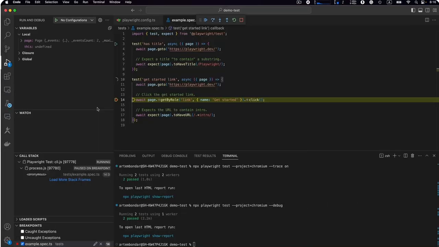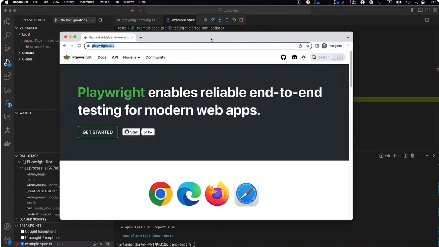Playwright will run the browser in debug mode. You see Visual Studio Code change its look and feel. It highlights the line of code where it stopped, and we have a call stack with many different details about what is going on. The browser is also opened as an independent screen.